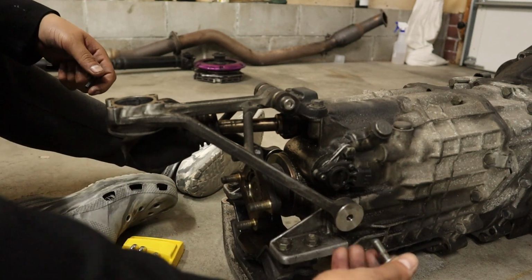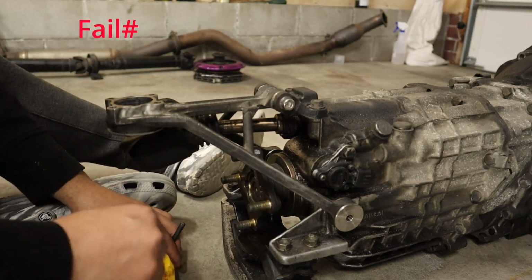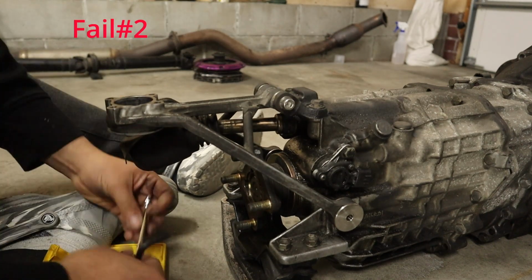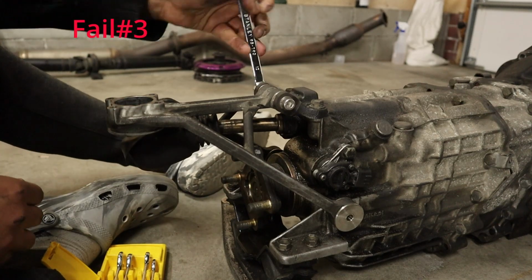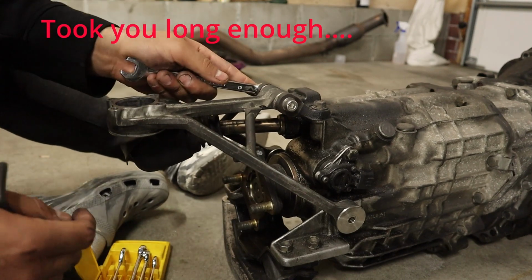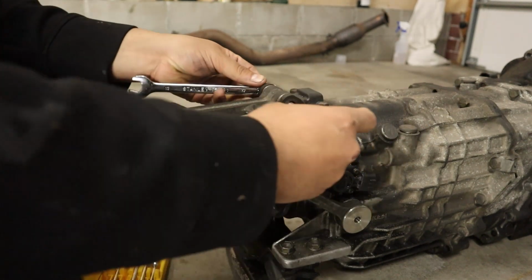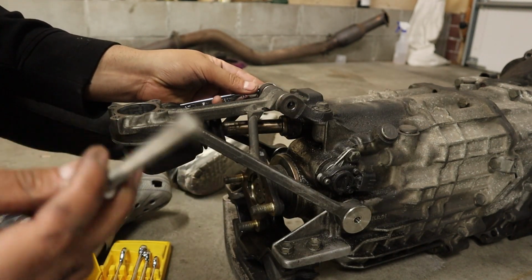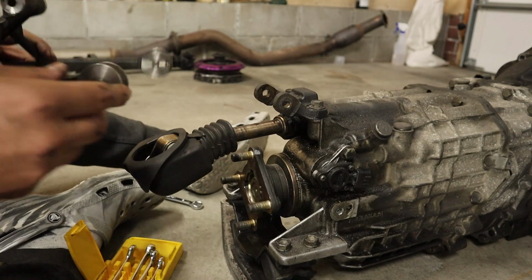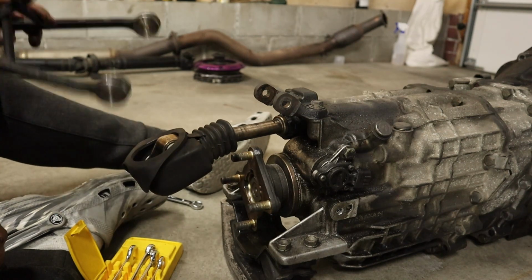But if you do have a V160, I would highly recommend getting some solid bushings. They have been amazing, no slop, never have to replace them. Mine are Cube Speed, so I would definitely recommend getting some nice Cube Speed solid shifting. I know some other places do it, I just got Cube. Look how long this bolt is. I was trying to get this out from the trans tunnel and I literally could not. This just comes out, and you see we got the solid shifter bushings in there. They're actually super nice. I thoroughly enjoy them.